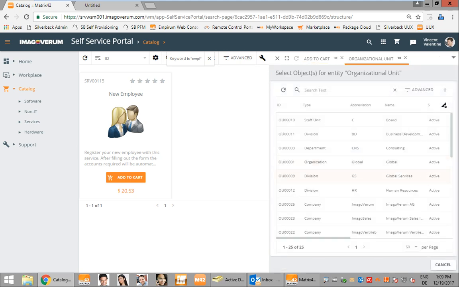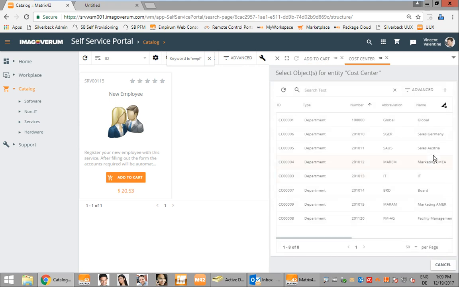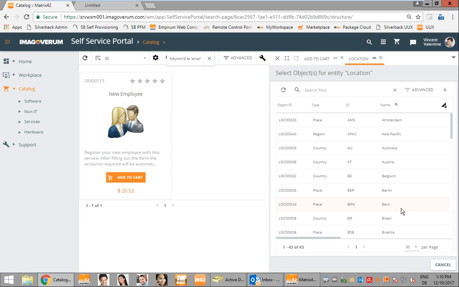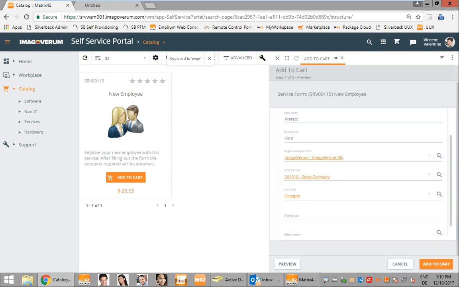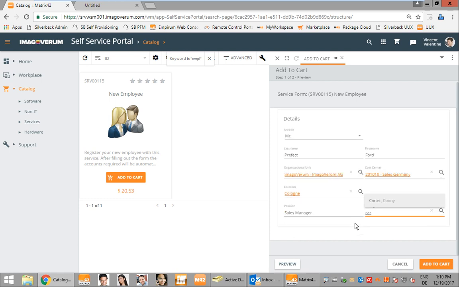And we take the Imagoverum AG again. Cost center is Sales Germany, and location, they work in the same office, so this will also be Cologne. Position, he's a sales manager too. And again, our manager is Connie Carter.